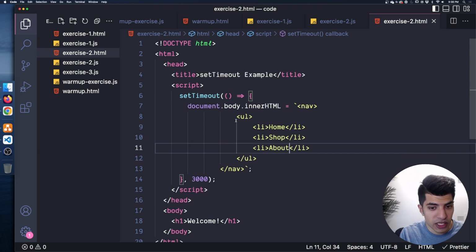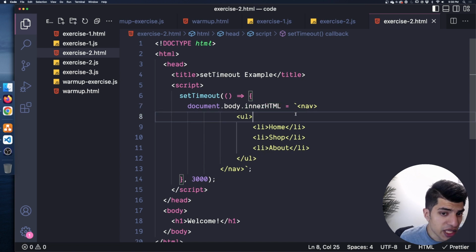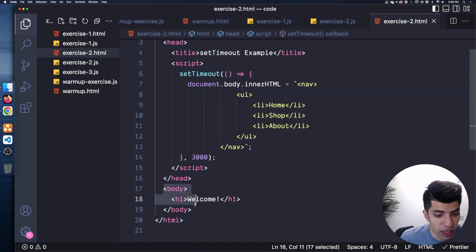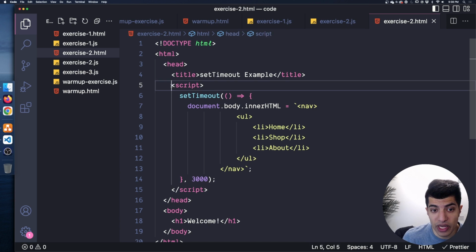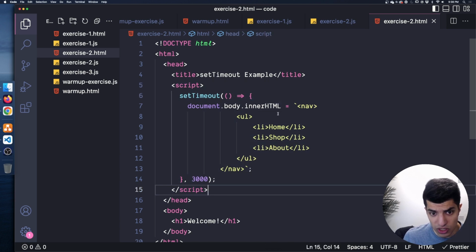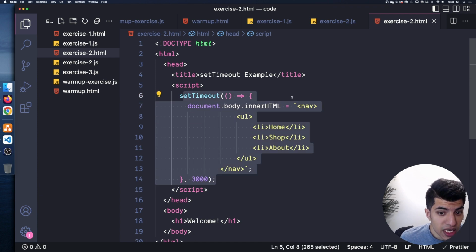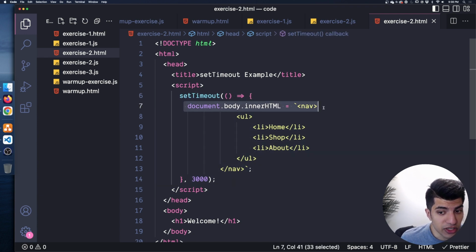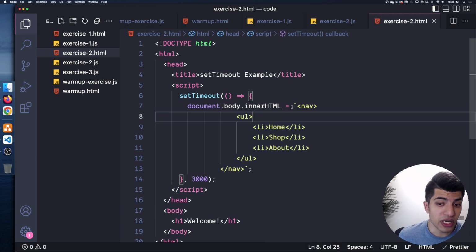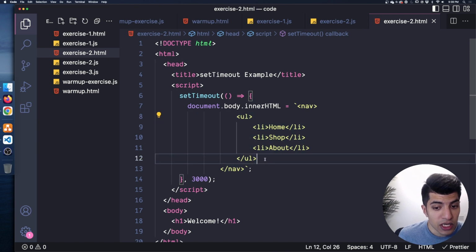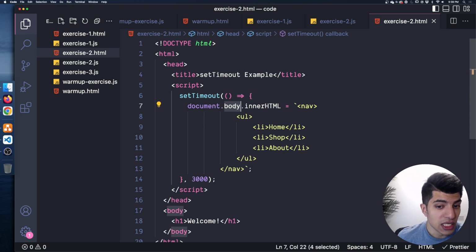It's going to probably reformat really quick. There we go. So if we read this, right, what we're saying is right now document.body is going to have welcome in it. But then as soon as this page loads, we're going to create a timeout because this script is going to run. And this is going to run after 3 seconds. It's going to change the body's inner HTML to be this string instead. And this is going to be parsed as HTML because it's using inner HTML, not text content. And this is going to put a nav element with a UL element with 3 LI elements inside the DOM that's going to completely erase what's in the body as soon as this runs with this set of elements.